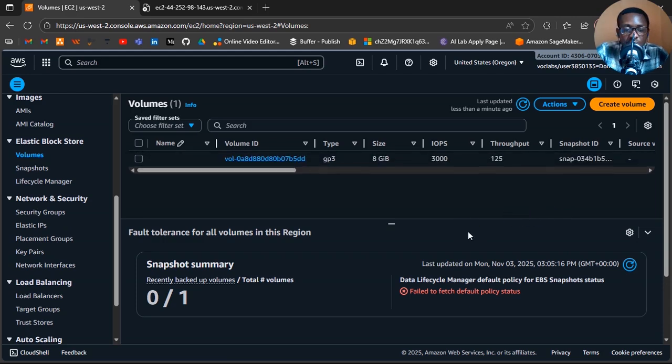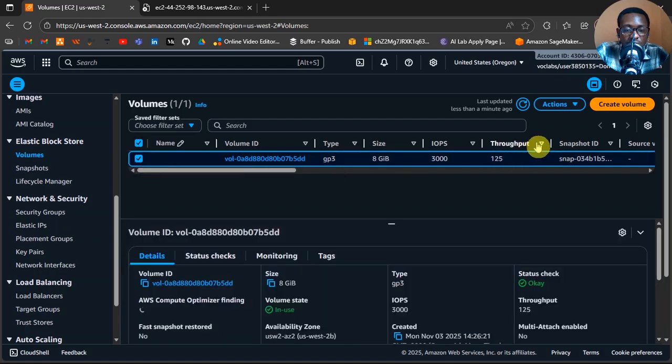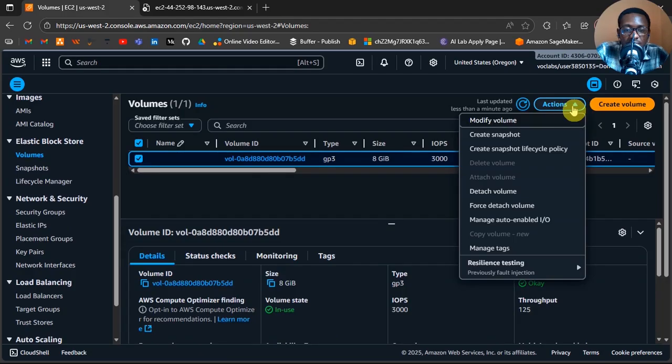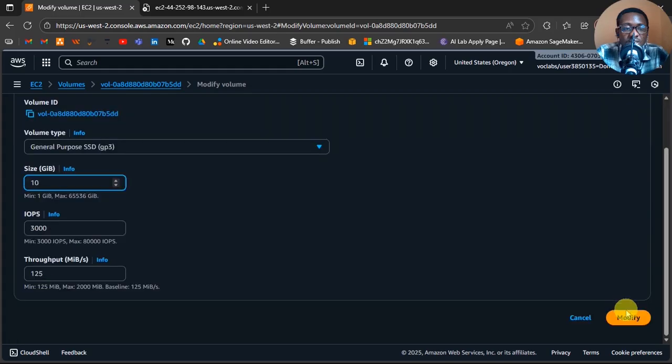Okay, so what we have here is that the size is 8 gigabytes. So let's try and see if we can increase it to 10 or something. Okay, so let's modify and see if it works. If it works, great.